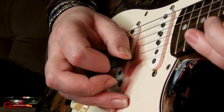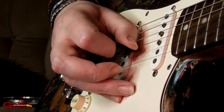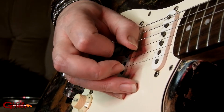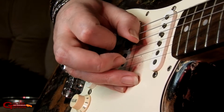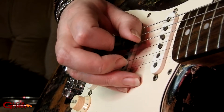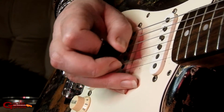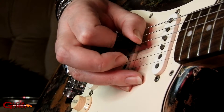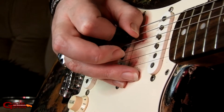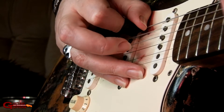So this is all alternate — we leave the E on and up, we do another E on the B, back to alternate: down, up. We've left the B on and up, so we're resting against the G, do another up. Down, down, down, up — it's good to do upward pick slanting here, because when you leave that G string you need to be clearing the G to get to the D. So you go up, down, down, up. We've left the D on and up, so we do another up on the A, and alternate up.